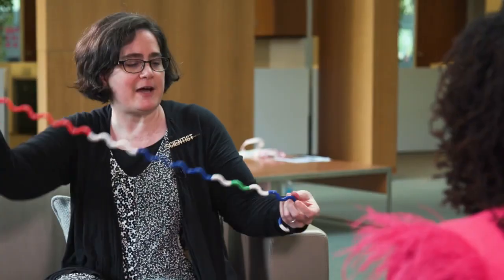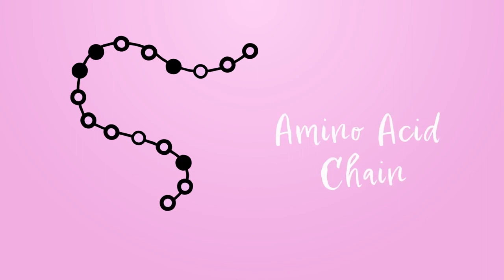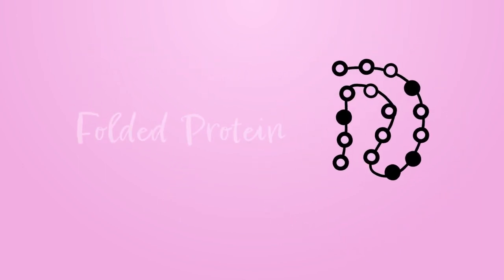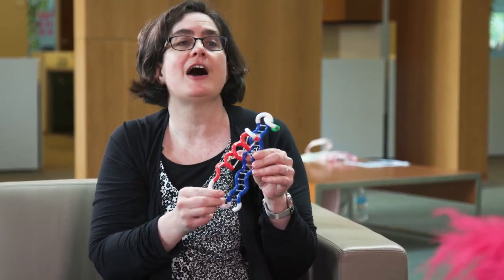Protein shape is important because its shape determines its function. But how do proteins get their shapes? If you think about a protein, it is a set of different amino acids that are all formed together. And if we just thought about it as one long linear chain, it would not be shaped at all. But in reality, as the protein is coming off of the ribosome, it is folding into a three-dimensional compact shape. How exactly protein folding occurs is a question that people are still researching. But the actual shape of proteins, that's really what we do as structural biologists, is try to understand how the different shapes come together for the different proteins and for the different biomolecules.